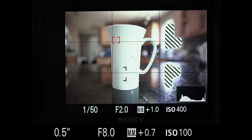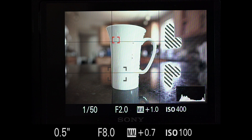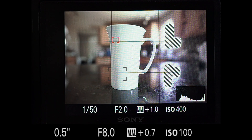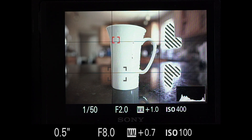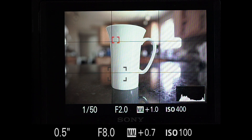And there are our zebras. You can see the overexposure happening. Zebras come from the video camera world — old ENG news-gathering cameras, those live-at-five big shoulder-mounted cameras. This is how those operators knew whether they were overexposed: they'd get this diagonal zebra pattern. It is visually distracting, so it's good to set up a custom button to turn this on and off. Right now it's telling me my window is overexposed, and I also see a little bit of zebra on the specular highlight on the mug and on the very edge.